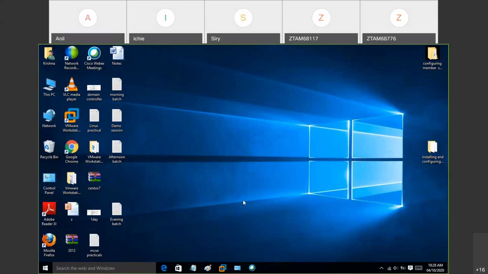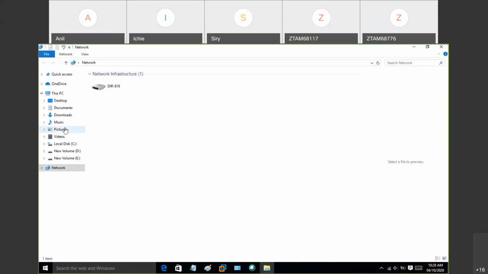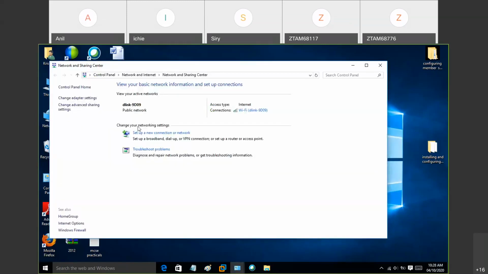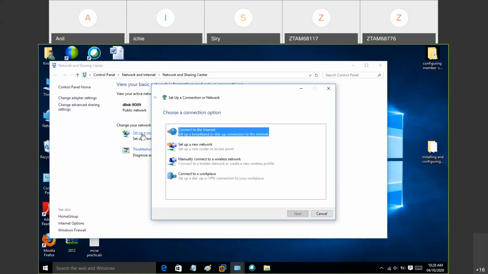So you want me to do it once again? I'll just show you the connection. I'll not connect it. So I was using this part. Go to the new, then here, connect to a workplace.